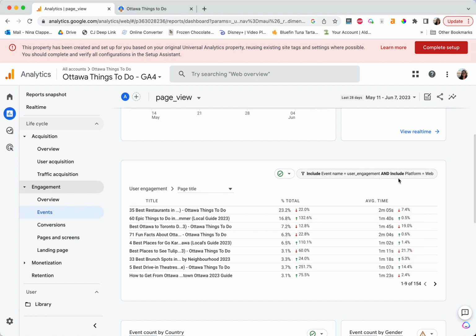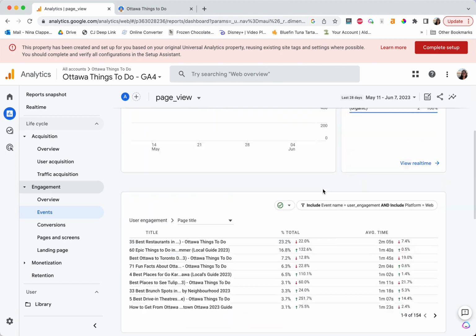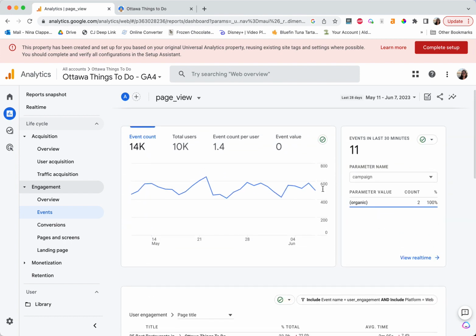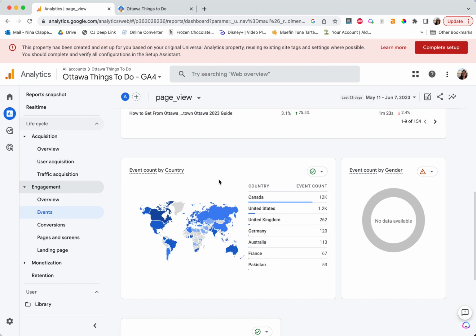Include event name, engagement, and so it's including users. So which pages had more or less users than the month before? Same for time on page. I think that was it on this page. Yeah, and then, by country as well. So I know everyone was freaking out about us not having data on people. We still know what countries they're in. So that's good. We know that.